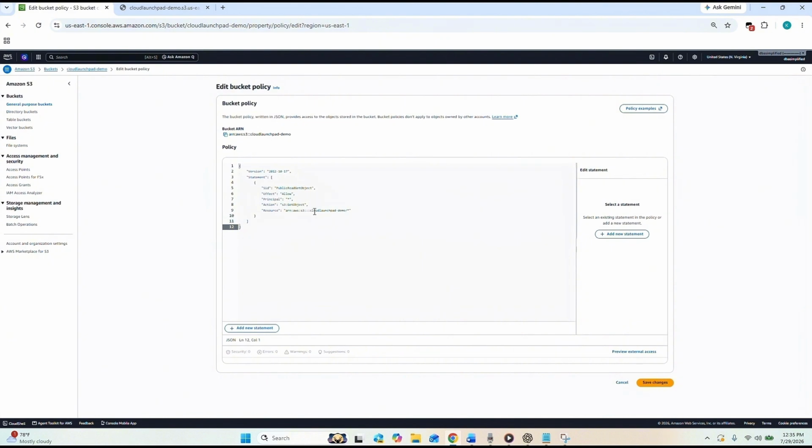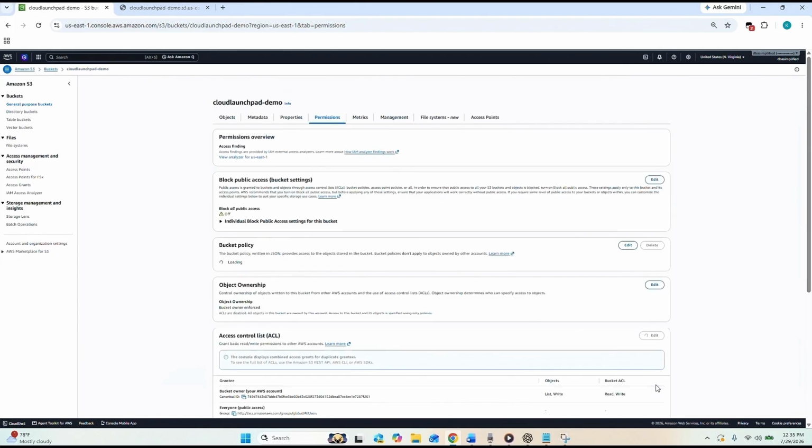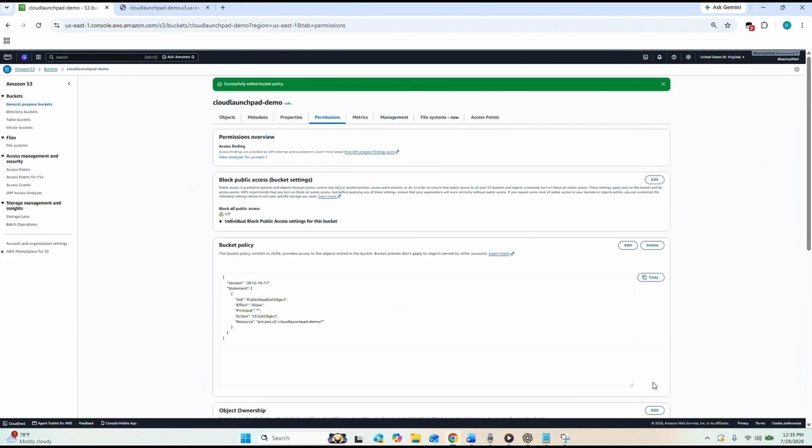However, before saving, make sure you replace the bucket name with your own bucket name. So once that's done, click Save changes. Perfect, our bucket is now configured to allow public access.